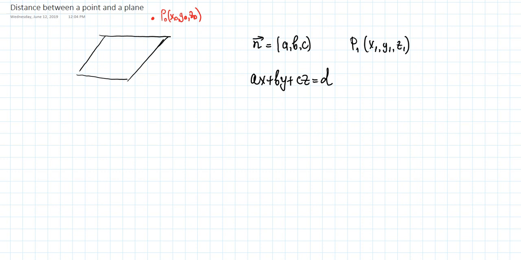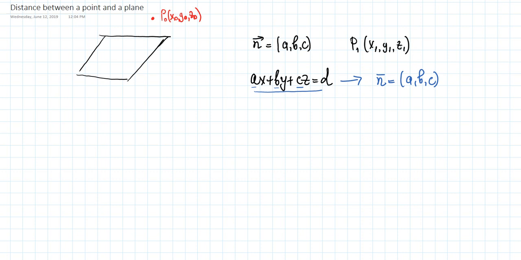From another point of view, if you're given the equation of the plane, is it possible to build the normal vector and find a point on the plane? Yes. If you're given the equation of the plane in this form, then the normal vector to this plane is going to have the components a, b, and c, the coefficients before x, y, and z. Then, in order to find one of the points on the plane, we can just choose it ourselves.